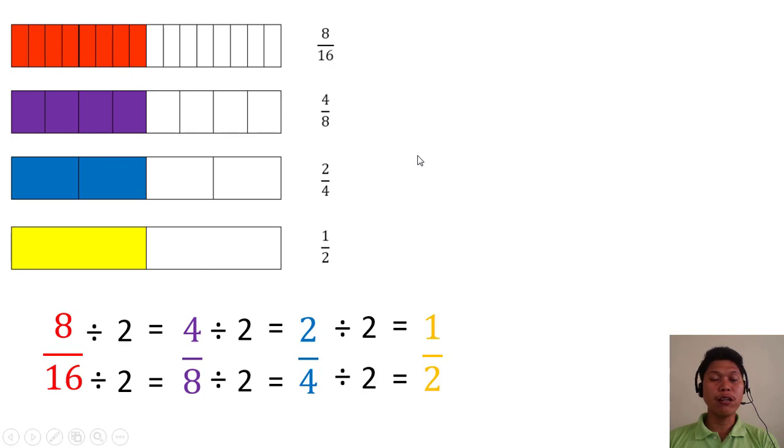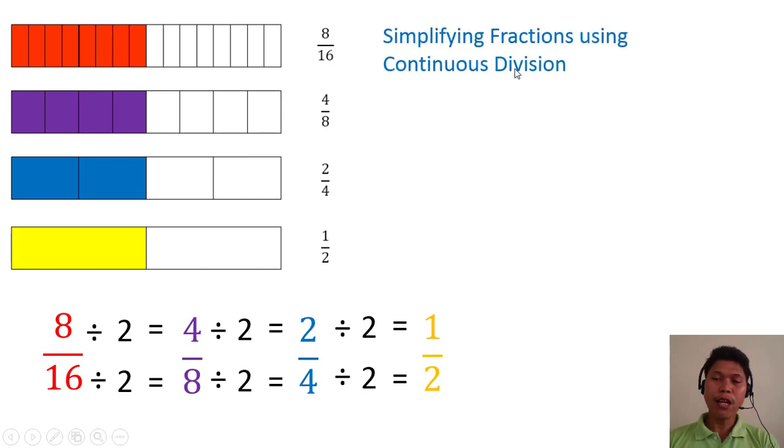Another way of expressing a fraction in simplest form is what we call continuous division. Magkapareho lang naman sila. This is continuous division also. Kaya lang, meron tayong itsura na sinusunod. Aside from writing using fractions na ganito, ay gagamitin natin ang symbol na inverted division. Parang baligtad na division.